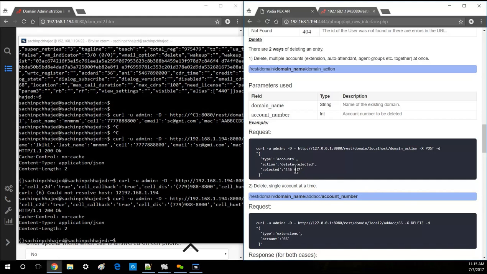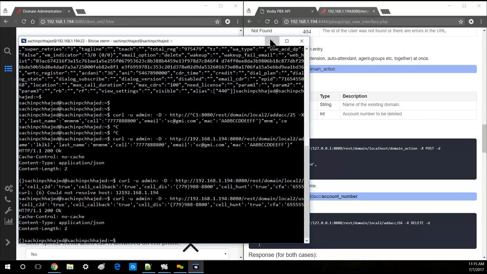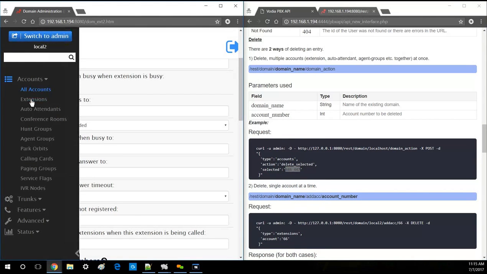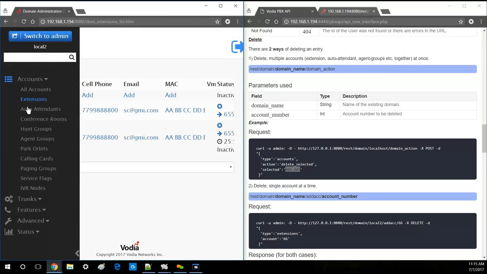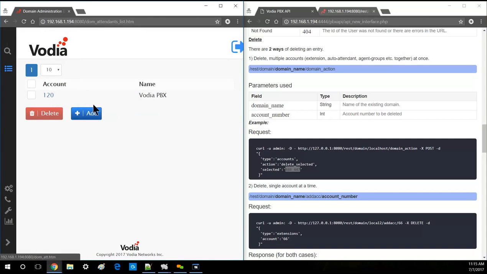So let's say I have to delete two accounts at a time. One would be an extension and the other I can take any other account. Let me see, what do I have? One is an extension, and one more is maybe a hunt group, 121. Let me grab my command from here.